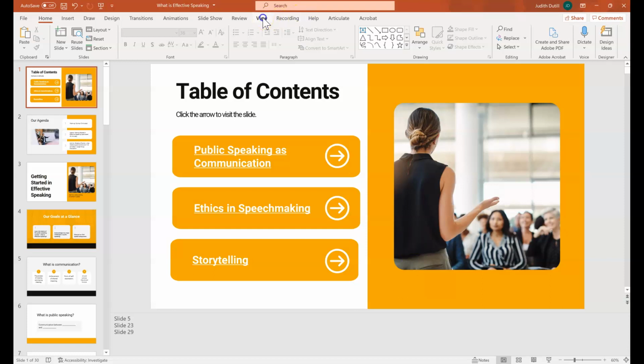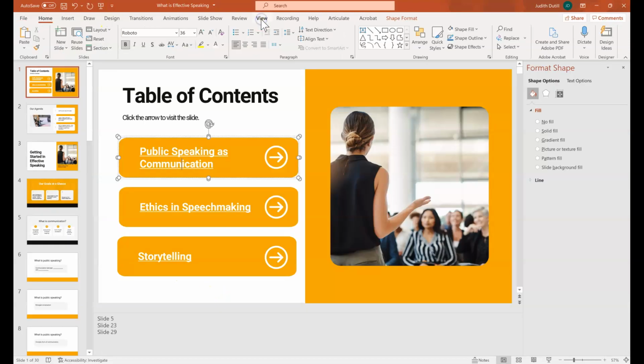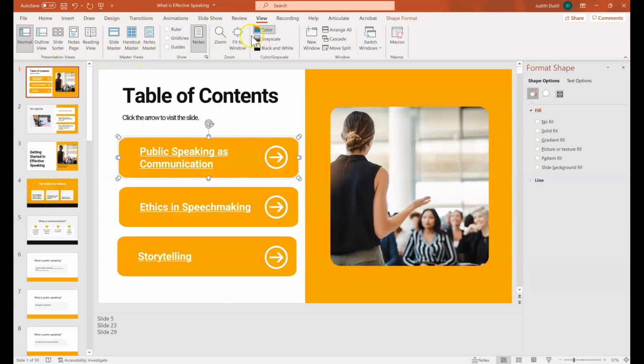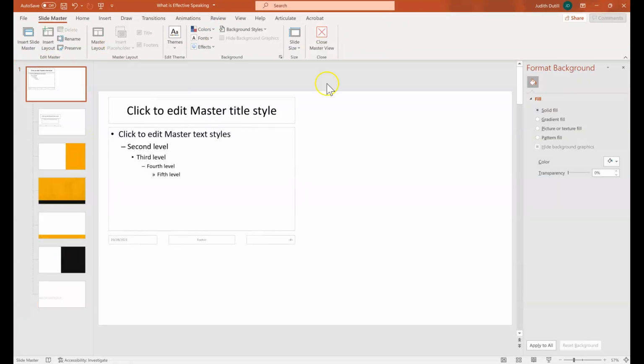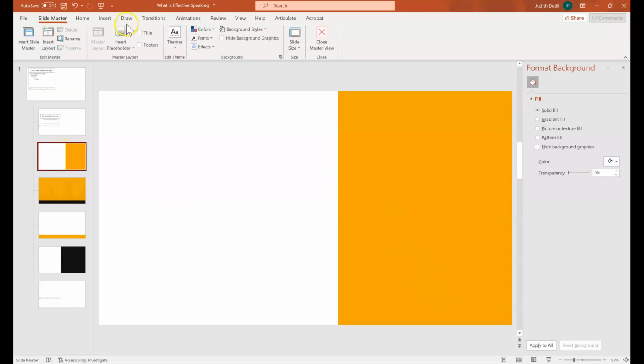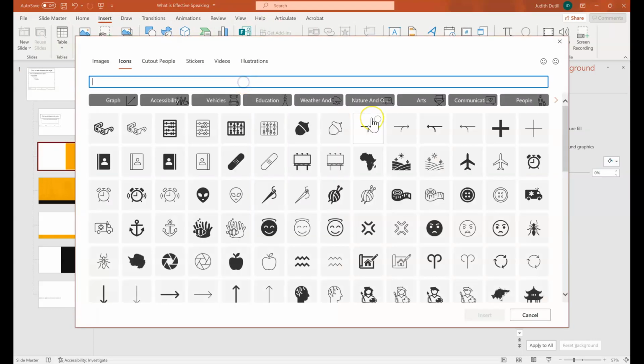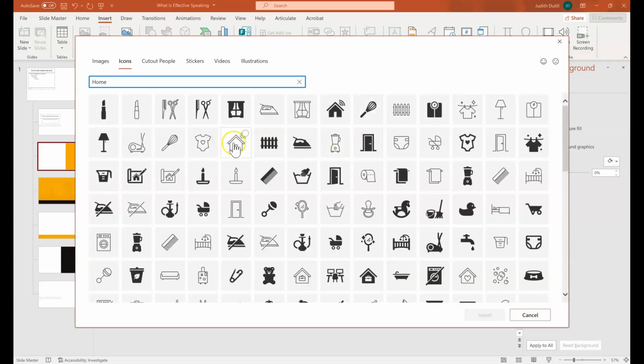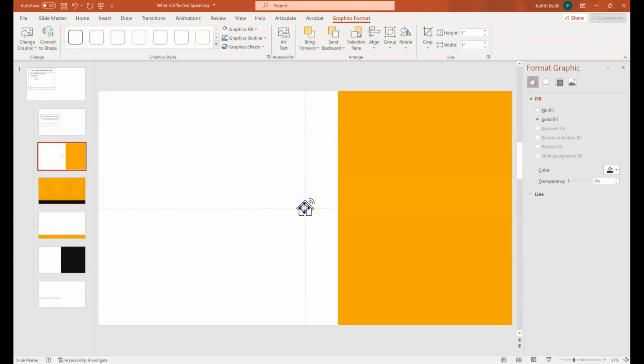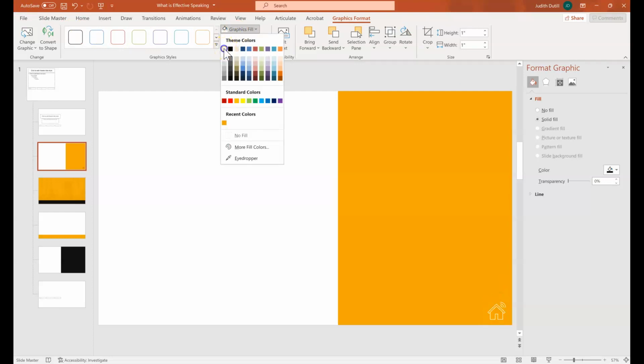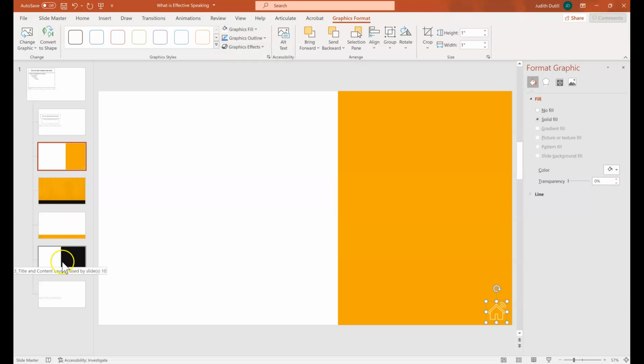To do this, we're going to head into our slide master. Now that I'm in the slide master, I need to add a clickable icon to the content layout slides. I'm going to head to my first content layout slide and click Insert, Icons, and search for an icon that looks like a home. I'm going to move the icon to the lower right-hand corner of my slide. And I'm going to recolor the icon to white just to match the aesthetics of the slide presentation. And also because some of my content slides have black elements and you would not be able to see the black icon on the black shape.